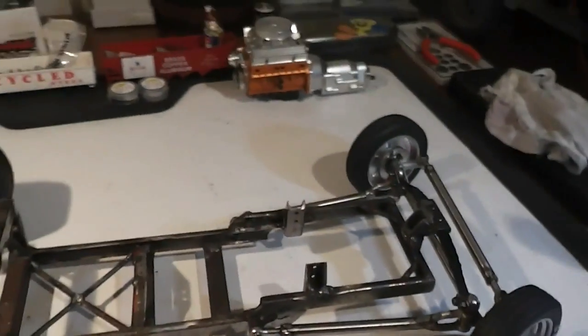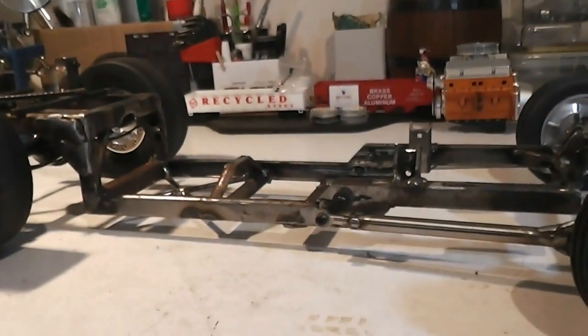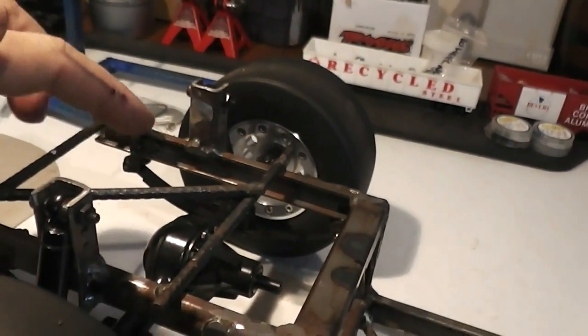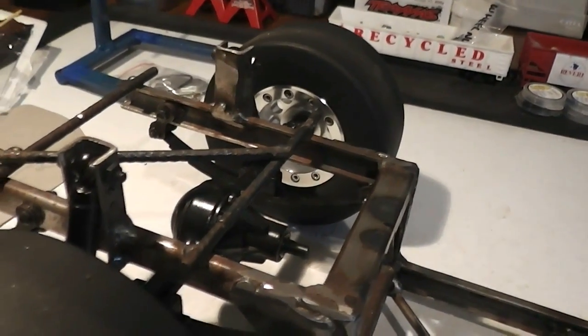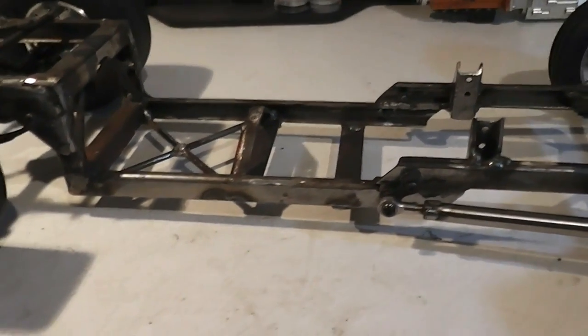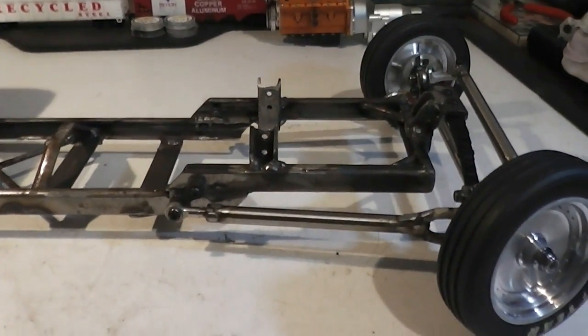Right, chaps, I'm not sure what I'm going to do next, actually. Oh, that's right, I need to put the bracket across the back here and brace this rear end up, and then the chassis should pretty much be done, short of maybe a few tabs for mounting a body. So we're getting pretty close to moving on to the bodywork.